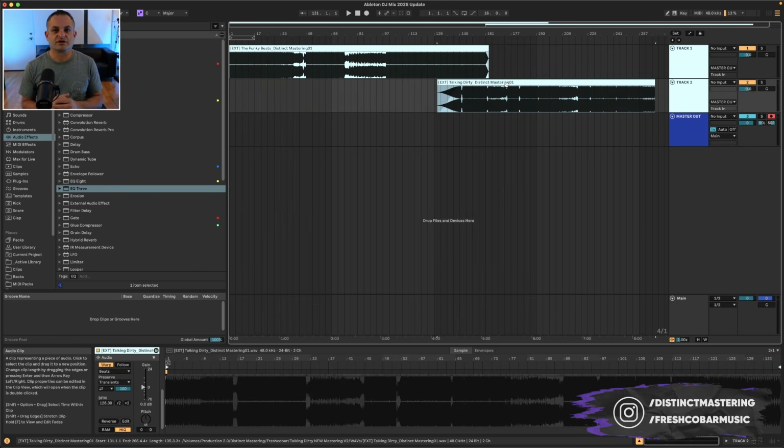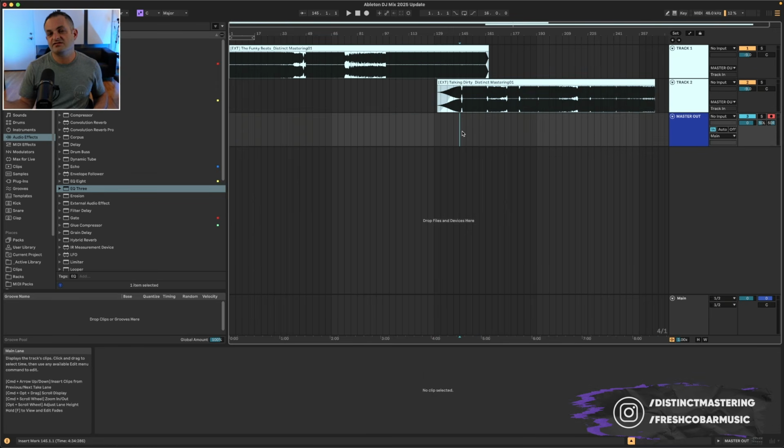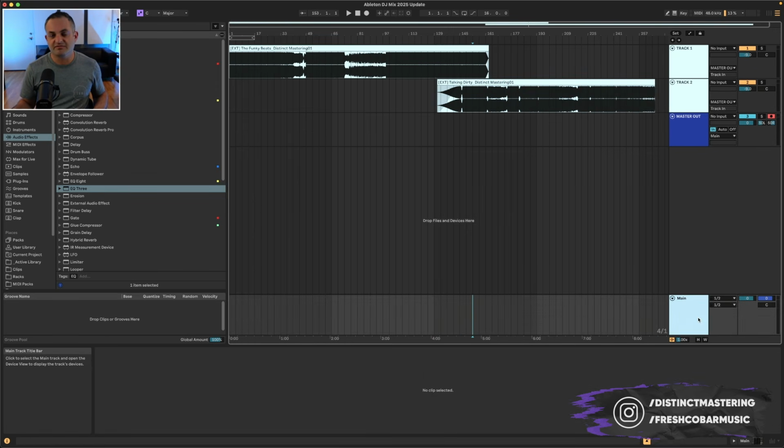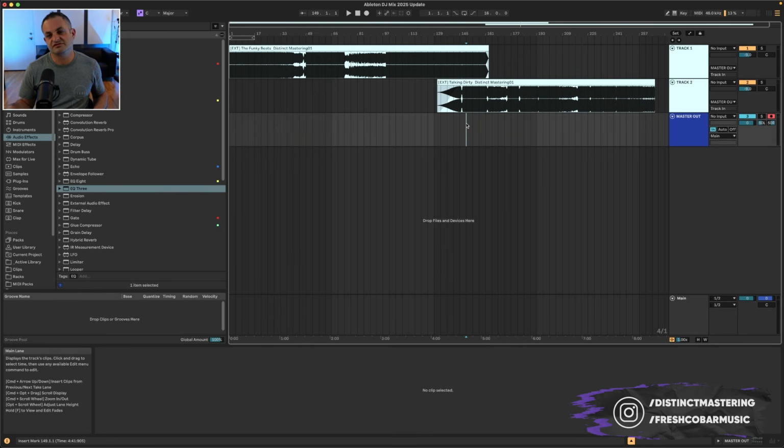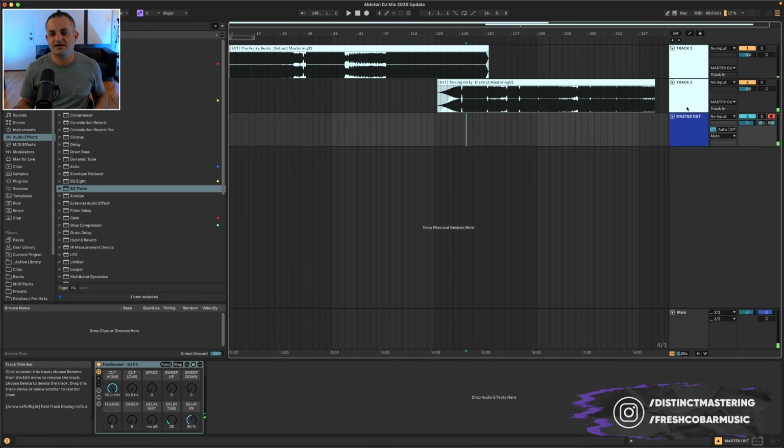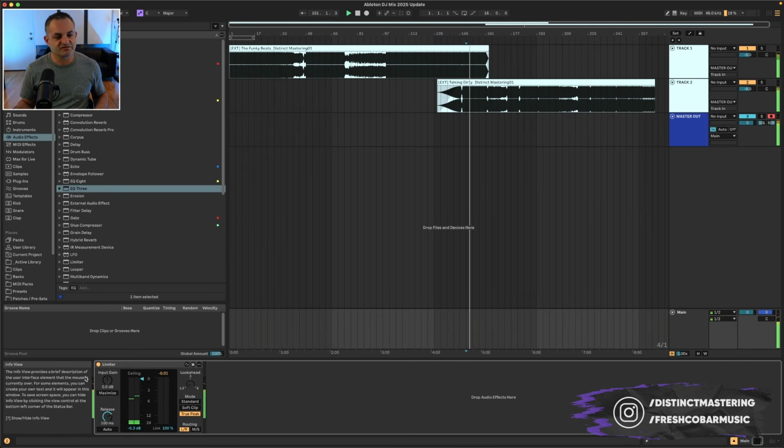Now, Ableton is working in 32-bit float, so the headroom is massive. And even though this is playing in the red, it's not going to clip once it gets to this main, but just for good gain staging practice, it's good to do. So as you can see, if I hit play, I'm not clipping on the master out, and then I can make up the gain with this limiter here. Just hit this a tad, maybe go a little further.